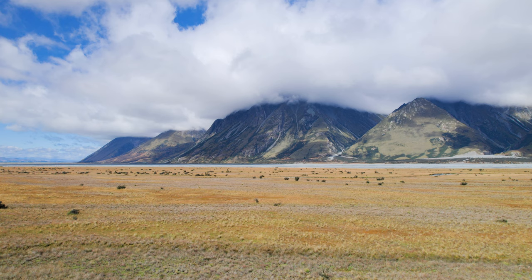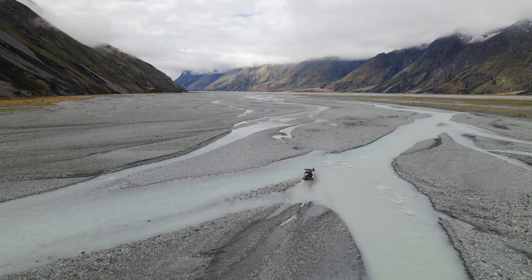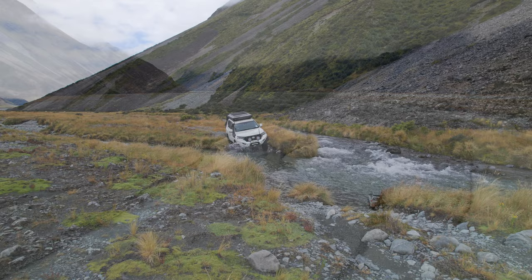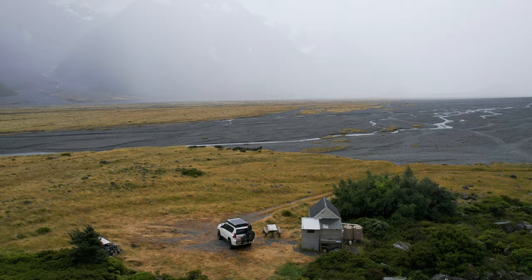New Zealand's South Island is a powerful place with epic scenery and epic journeys. This series is a photography journey that takes me through some of New Zealand's most beautiful landscapes. The journey is an overland adventure that has its challenges, and takes us to remote locations in search of the best possible light, but sometimes the weather is challenging as well.